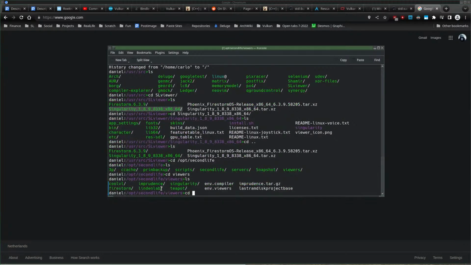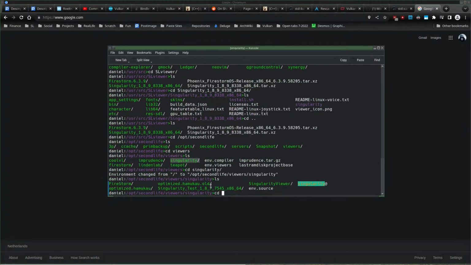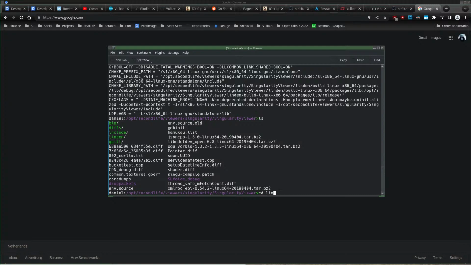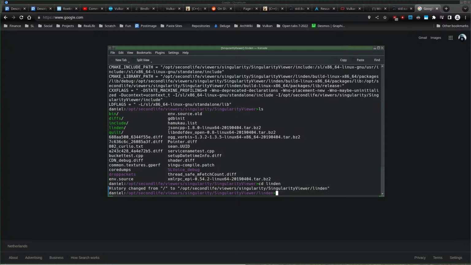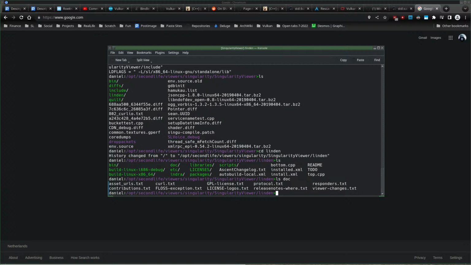Viewers. Or is it the authors file? Or maybe it was a different viewer and they threw it out here. Viewer changes text. No, it's probably not it.